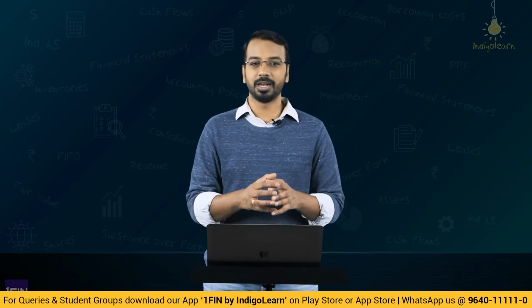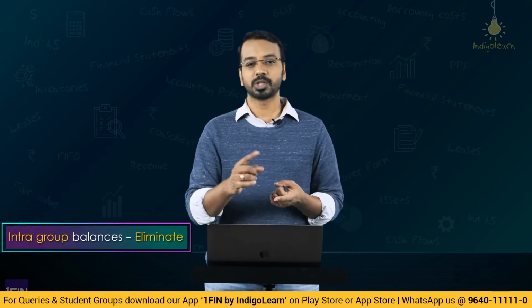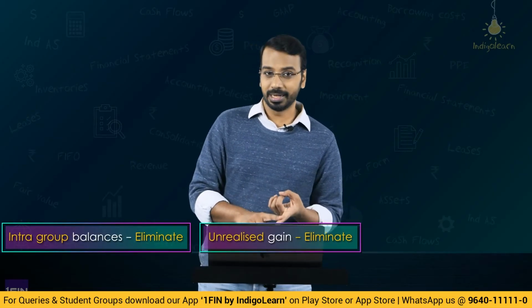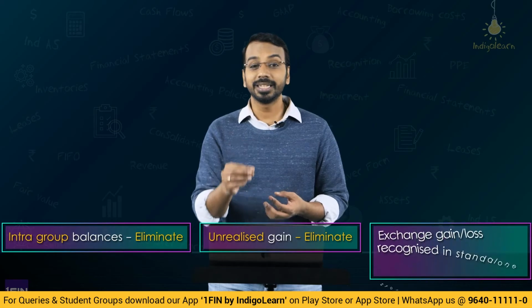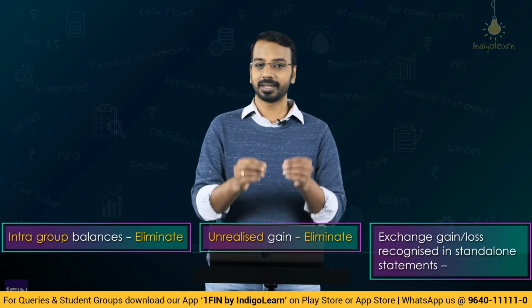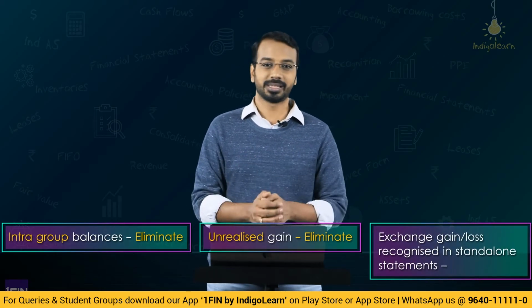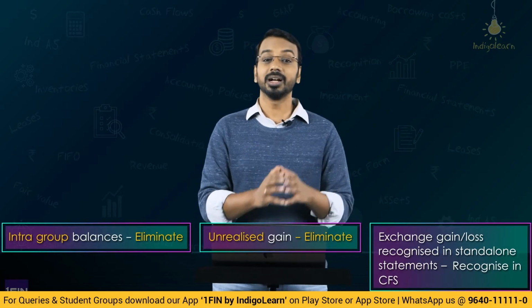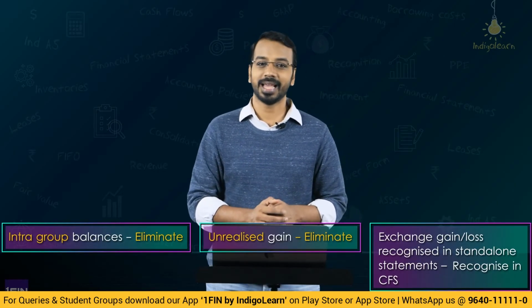So the summary of the discussion is, when you are consolidating financial statements, intra-group balances must be eliminated. Any unrealized profit on the transaction should be eliminated. And thirdly, exchange gain or loss that is recognized in the standalone financial statements must be recognized in the consolidated financial statements as well.